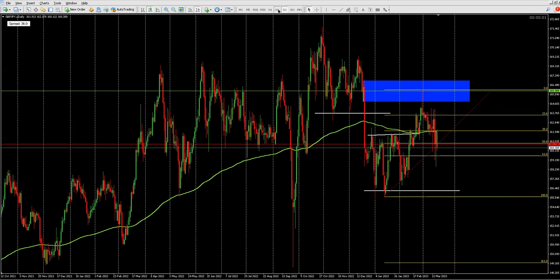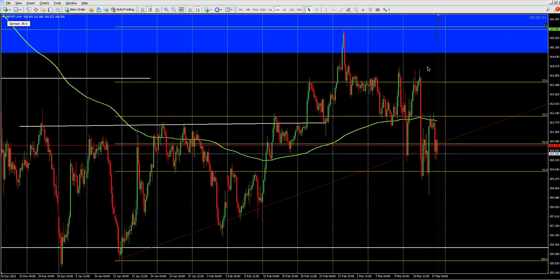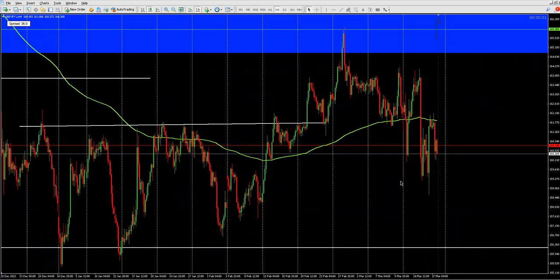Now let's go to the H4 time frame to see what's going on. Let me just remove this Fibonacci to keep the chart a little bit clean. In the H4, things start to look a lot clearer. Remember, this was last week. I'm going to put the red line here so we can focus on what happened here. But in order to know what was happening here, we had to look back to the previous week's price action, and as you can see, price was making higher highs.